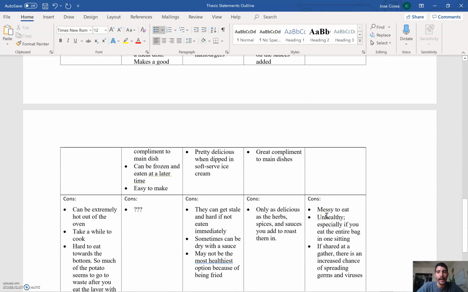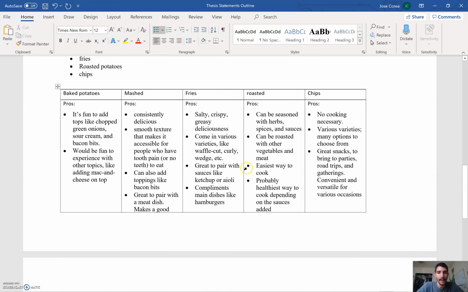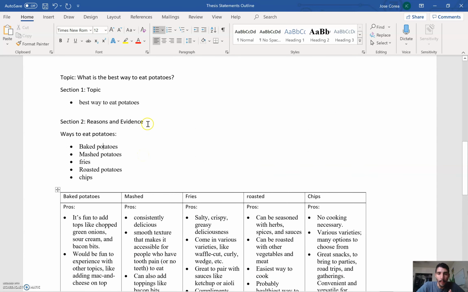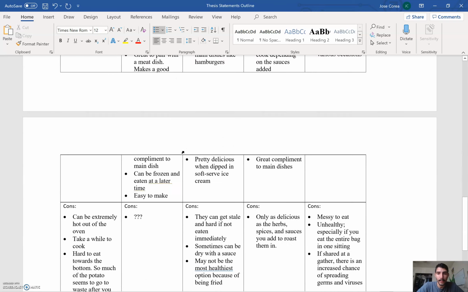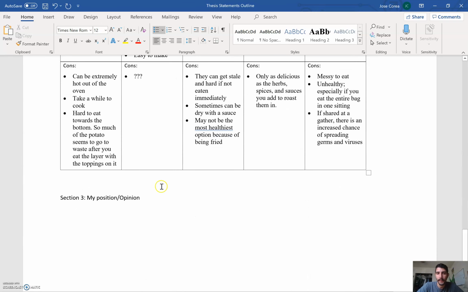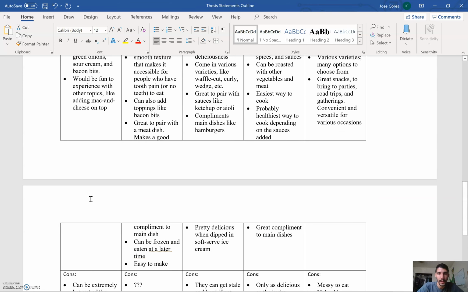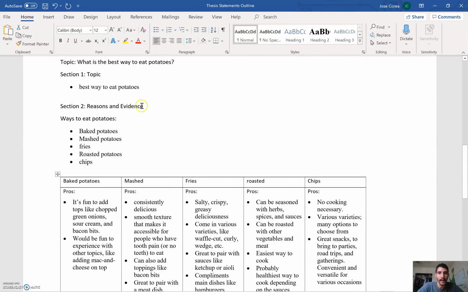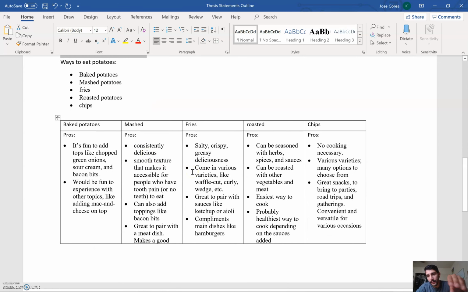And so I'm going to pause the video again, and what I want you to do, step 2, section 2 is the longest step, because you saw how much information I wrote before I got to my opinion. And as you do this, I really want you to take your time on section 2, your reasons and evidence. The more things you can include in this section, the stronger and more complete your argument is.